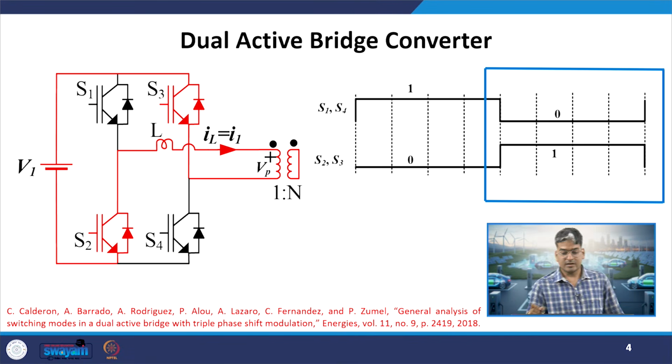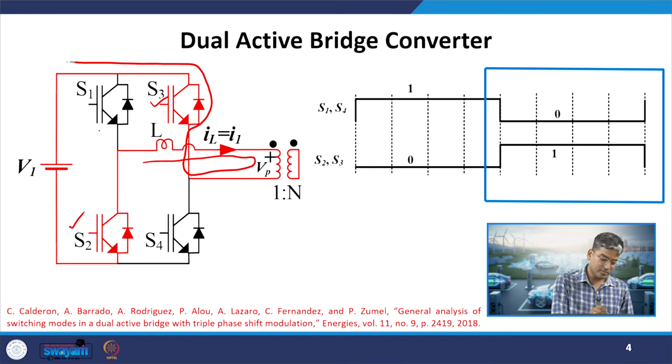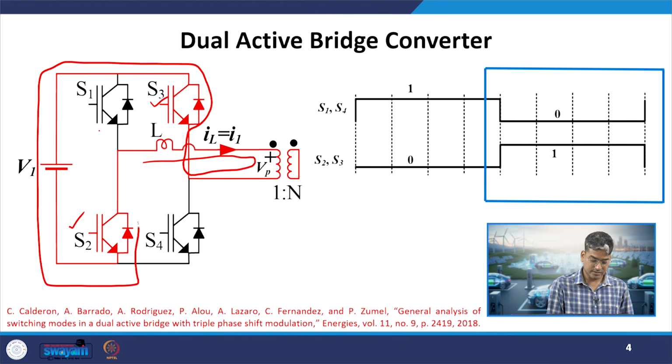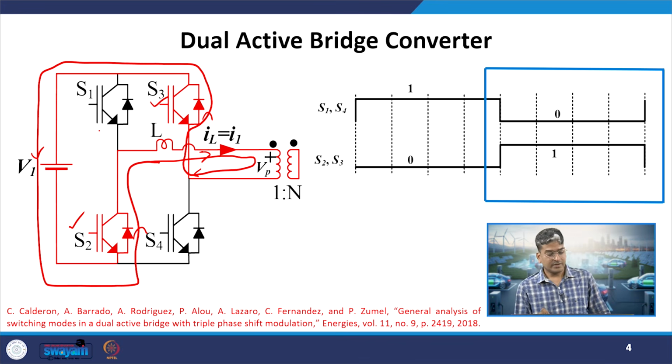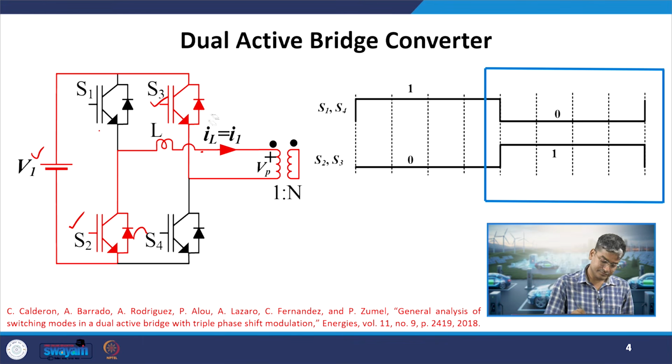Now, the negative half cycle. In this negative half cycle, we will remove the pulse from S1, so they will turn off. Now, we are giving the pulse to S3 and S2. In this case, if the current is positive, it will try to flow in this direction. It has to flow through the diode, because an IGBT cannot carry current in the upward direction. So, in the negative half cycle, when the current is positive, it flows through the anti-parallel diodes D3 and D2.